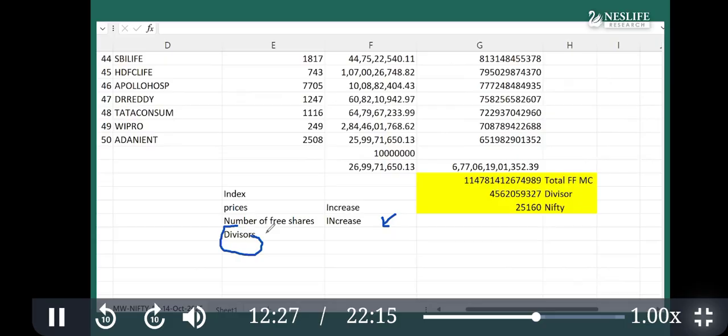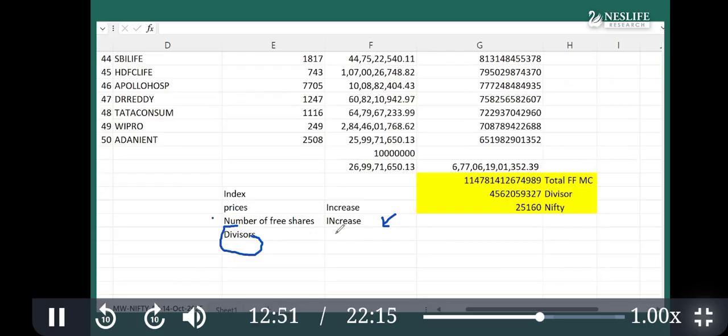Then I grilled the speaker or lecturer who was giving us a talk. How frequently does NSE change the divisor? He again told me it is not in the public domain. But then I asked, is it changed daily? He said, no, it is not changed daily. That was clear. It means there is some significance as well.